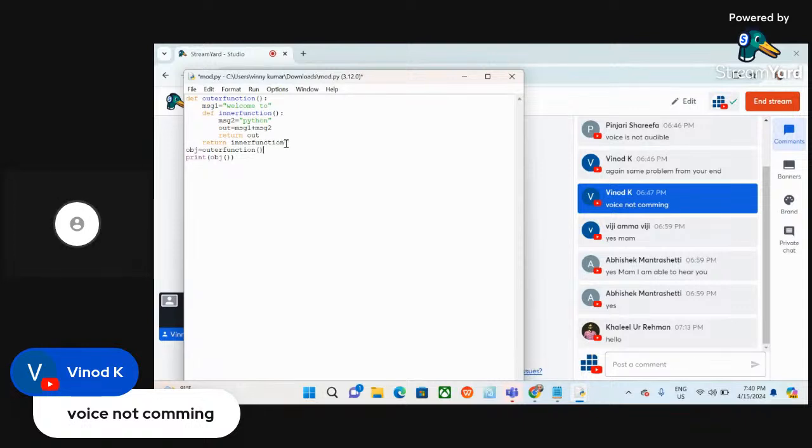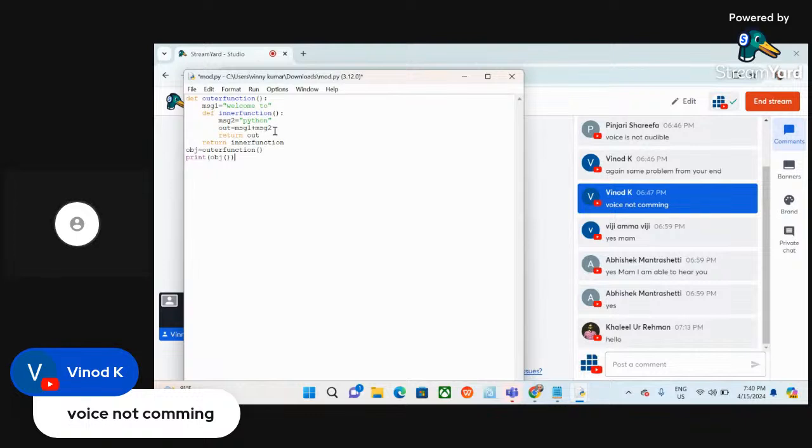Here we are returning the inner function. So inner function reference will be returned inside the outer function. First it will call the outer function, and the inner function reference will come out, right? Message 2 equal to Python will be given, and then out equal to message 1 plus message 2. That message 1 is welcome to, written already, and message 2 is Python, written already.